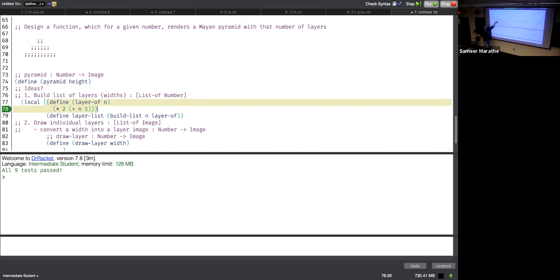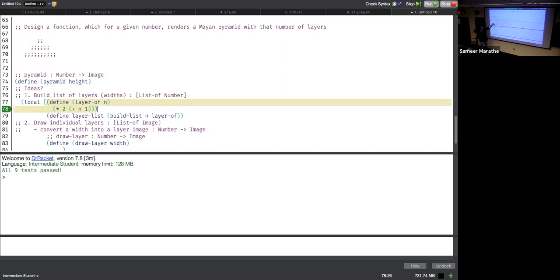Just quickly, why do we add 1 to this? Because that's going to be the one that's in the middle. Is the top layer 1, the second one 3? Ah, okay. Yeah, very good. So you take the layer, add 1 to it, but then, right? Okay, that should work.